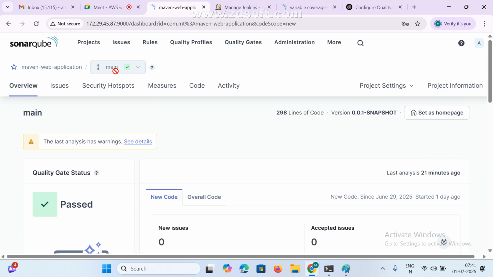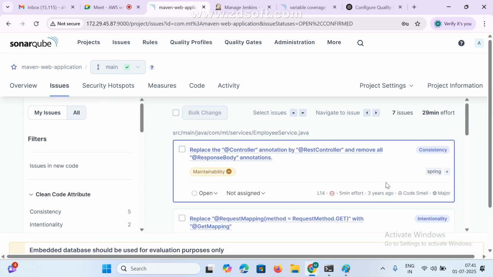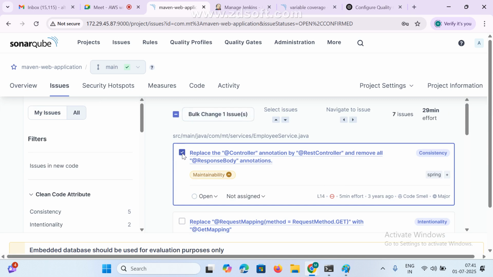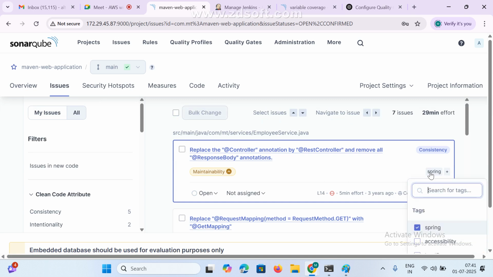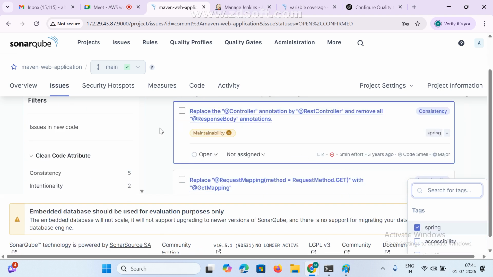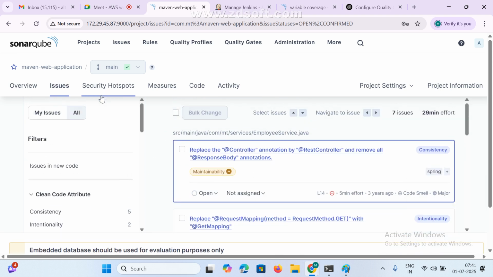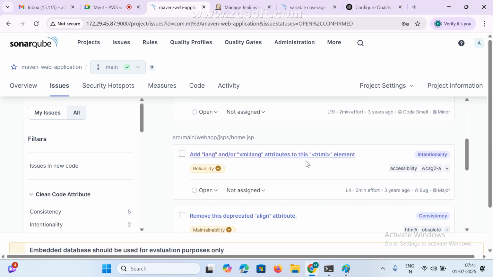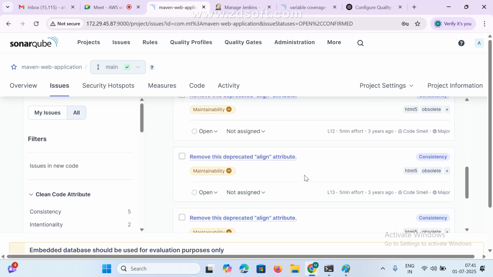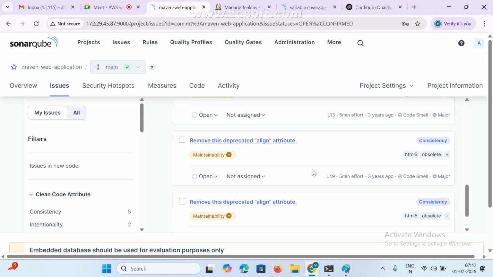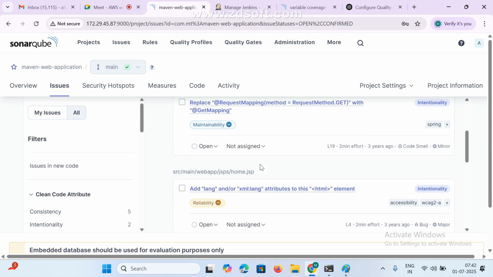So right now I configured only one project. See, and what is this? This is the issues. They can check it, they can modify it, and they can see how to use it in Spring Boot. How to use it in Spring, the developer will take care of all that. You don't worry, we don't need to do anything, because they are going to be writing the code. They know these methods and whether these are deprecated or not. See, remove the alignment attribute, and these are things they will update and check. Based on this they will change the code.